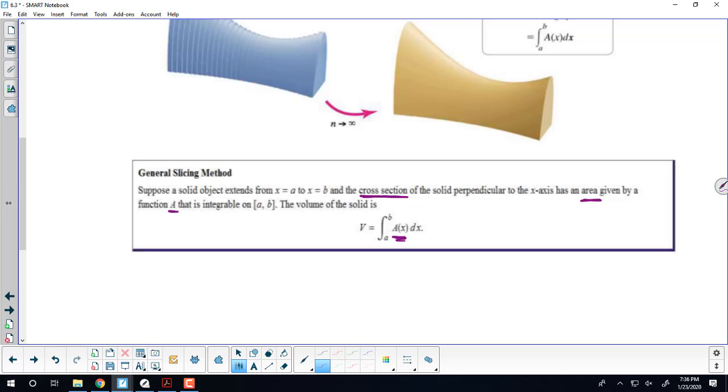Okay. So when we're given a figure like this, the only thing we really need to identify that requires effort is what is the area of the cross-section. If we're finding an area like we were in 6.2, we would just say, well, what's the height? It's the top minus the bottom. Here it's a little bit more effort because we have to find the area.